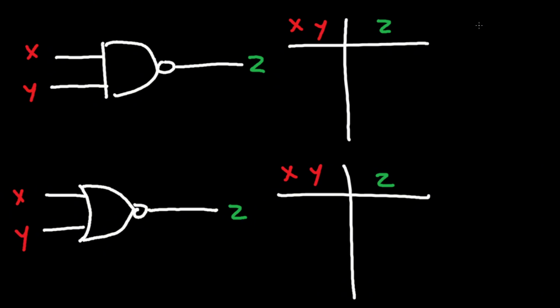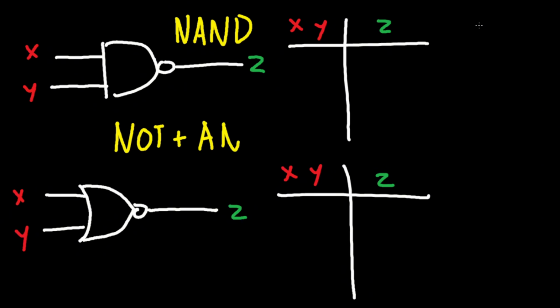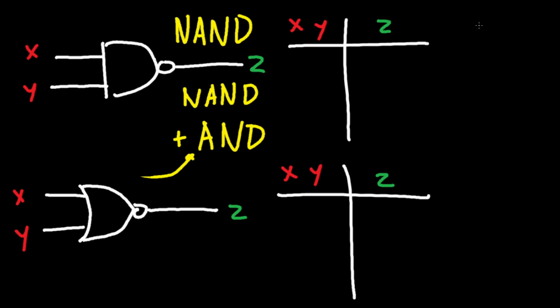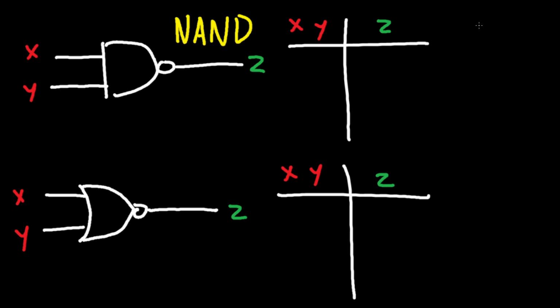But both of these have two main differences. There's a circle in front of it. You need to watch out for this circle because this circle stands for a NOT. So technically, this guy right here, what we call a NAND gate, just has an N in front of it. So you can kind of think of it as NOT plus AND. You take the first letter out of NOT, the N, and you put it in front of the AND and you get NAND. Right? All of these names are made by computer geeks, of course, and they like making things extremely simple. So this NAND gate is technically an AND gate, but NOTed.